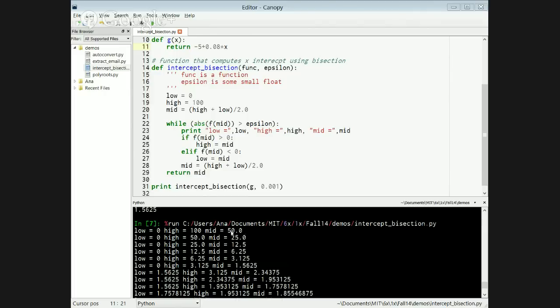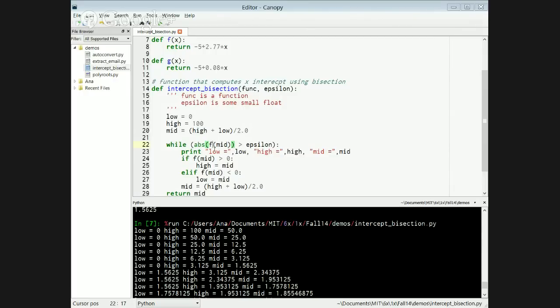F of, oh, I see. There it is. So the function I'm actually using is called func, not f.